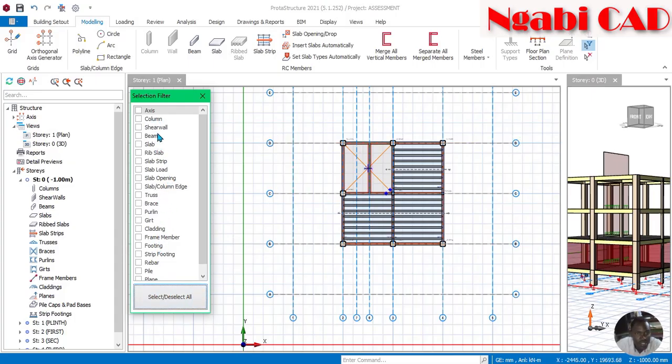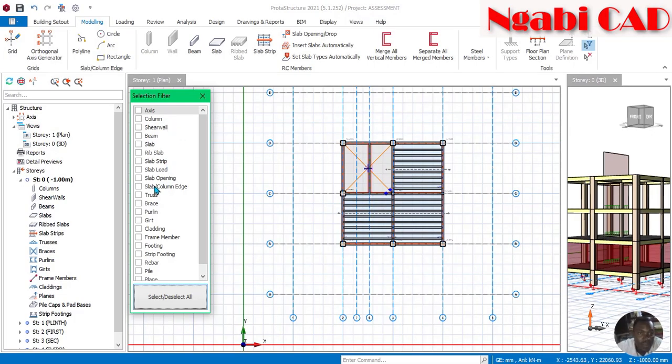But for the wall loads, I think they are not shown here.